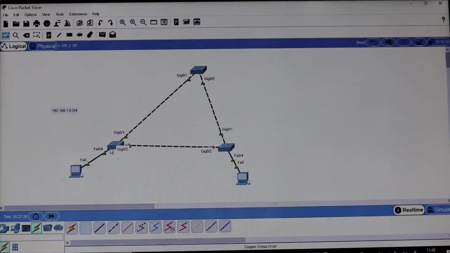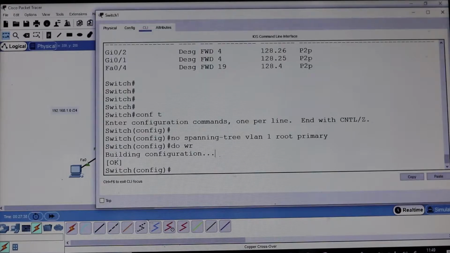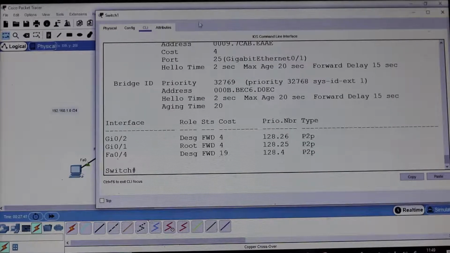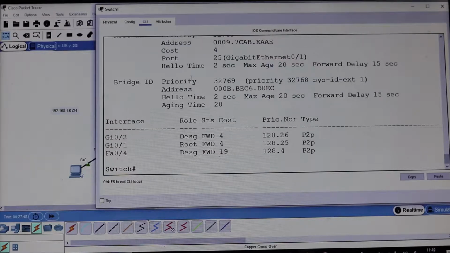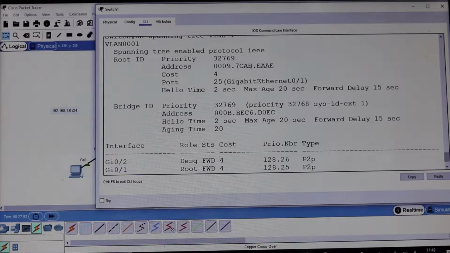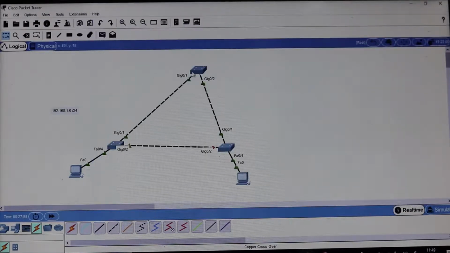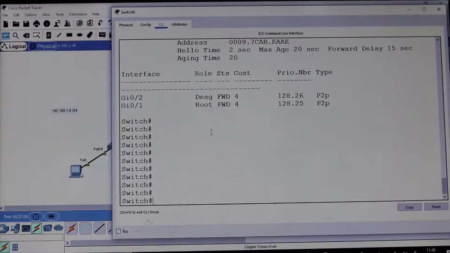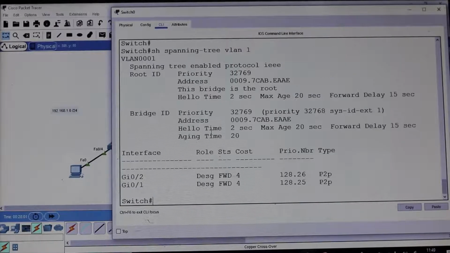Okay, let's verify to see whether this switch is still the root. Show spanning tree for VLAN 1. Is it still the root? No. You don't see anything. Okay, let's go back to the former boss. Verify. Show spanning tree. It says, I am the root.